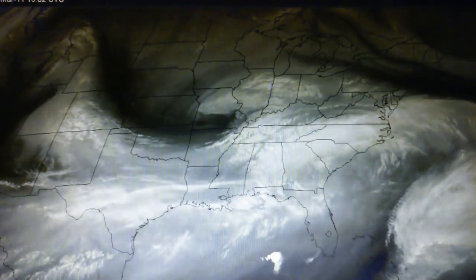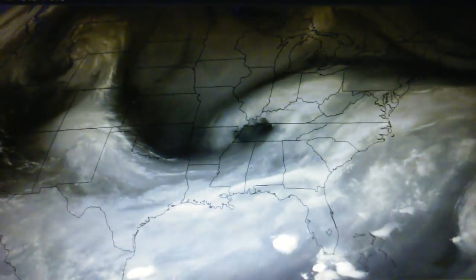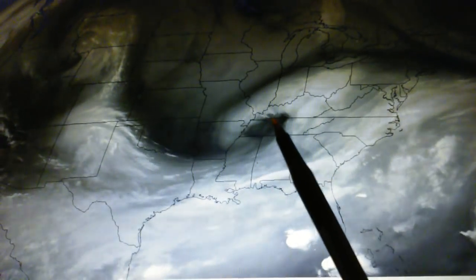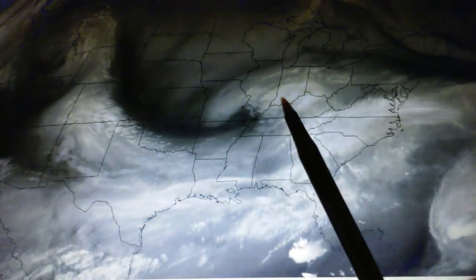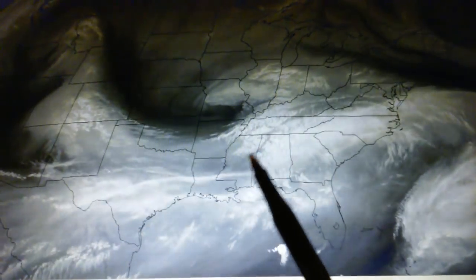So this is just a quick update. We've got the time change — daylight savings — so it's time to get to bed. This system here we'll keep an eye on, but we do see a lot of manipulation there that will separate the moisture winding into that low. Eventually we'll see the frontal system separated and we'll have just a dry low left over.